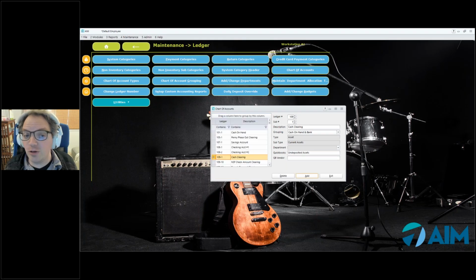And for what it's worth, you may actually wind up using that same QuickBooks account in multiple listings. So you may not only use it for your cash clearing, you may use it for your check clearing as well. Undeposited assets. That's easy for me to say, but not for me to type.